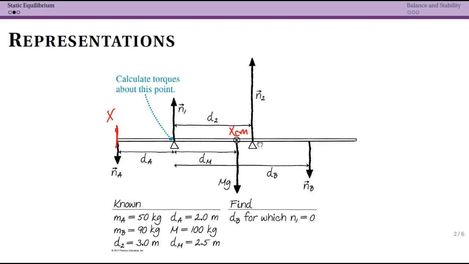The next thing that you want to do is define your coordinate system. And I'm probably going to define this point here as x equals 0. And then this is my positive x hat direction. Now you can choose whatever pivot point you want, and in general you want to have x equals 0 be your pivot point. So even though this is my center of mass, that isn't necessarily going to be a pivot point. Oh, never mind. I was saying let's have this be the pivot point, the book was saying have this one. Either one would work actually. So the book wants you to use this as your pivot point.